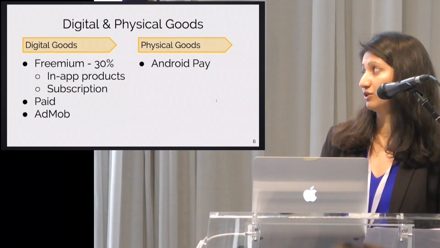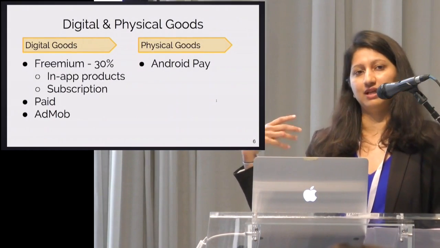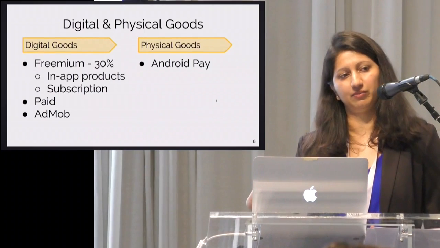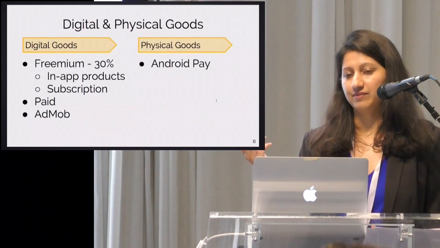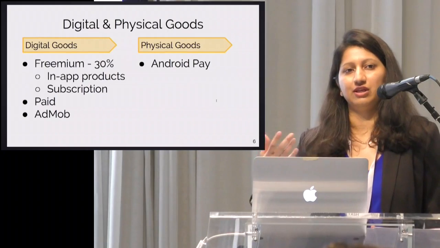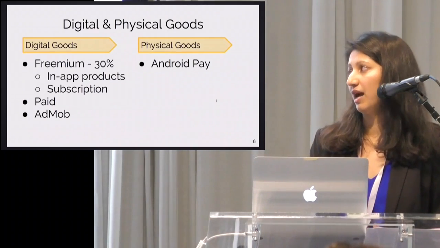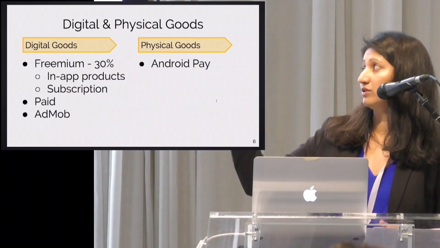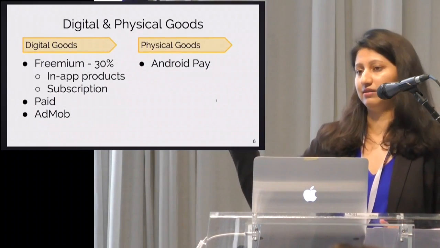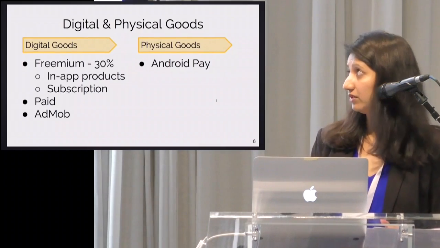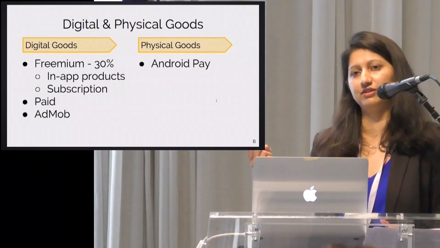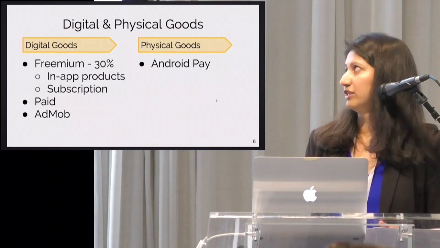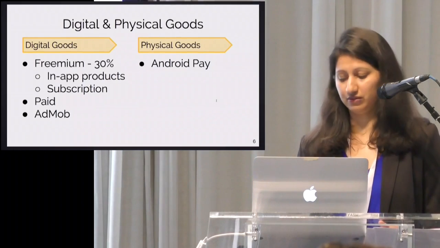You also have the option of using AdMob, which is an ad service that Google provides. So you can put in banner ads either on the top or the bottom of your app. Or you could use something like video ads or interstitial ads that take over your app when a user wants to do something. You can use a mix of all of these models, freemium, paid, ad, whatever works for you. On the other hand, you have Android Pay, which was introduced by Google in I/O 2015. It's mostly used for e-commerce, and it's for physical goods.